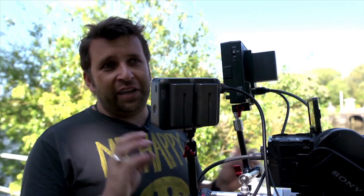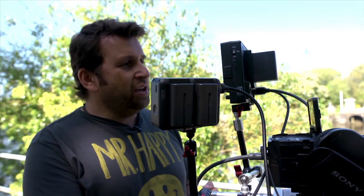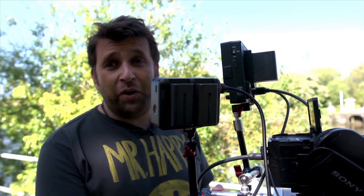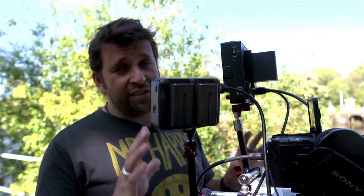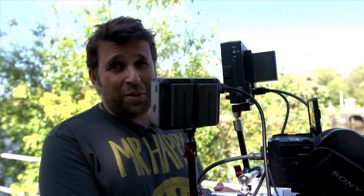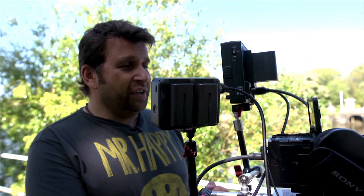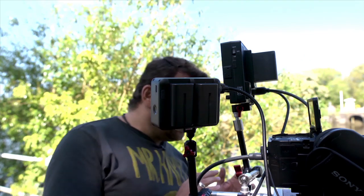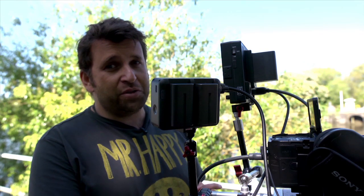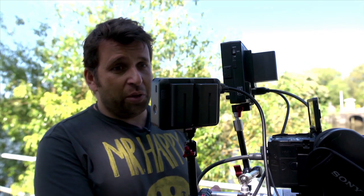Straight away we have a slight difference in the actual cameras, which is a bit frustrating. So what I'm going to have to do, because I can't get exposure at f/22. These cameras are so sensitive. This is rated as a 0 dB at ISO 800, so it's pretty sensitive. So at the moment I'm at 0 dB, I'm at f/22, and I'm still way overexposed, so I'm going to have to bring some shutter in just to get exposure to what I want.